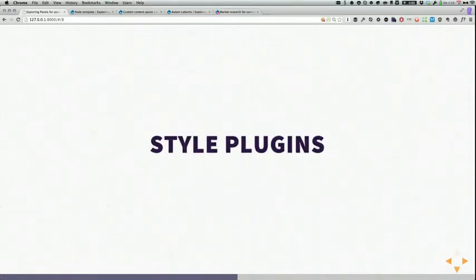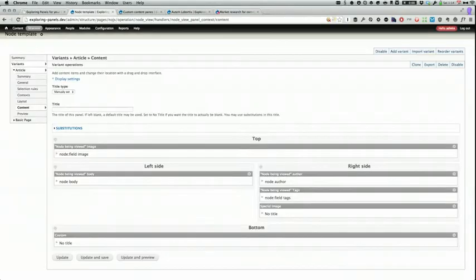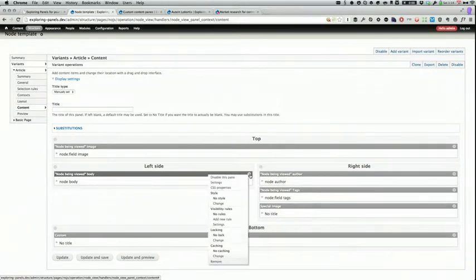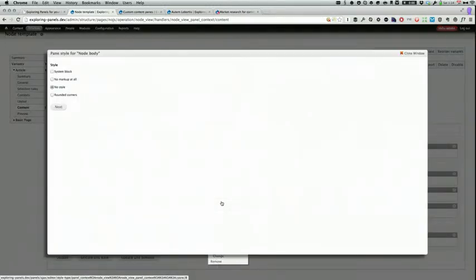We can also declare style plugins. The panels regions, panes, right? Individual objects are panes. You can style a pane in this little drop-down menu. You might have seen it and said, what's that for? Well, it's for styling. These are the defaults.